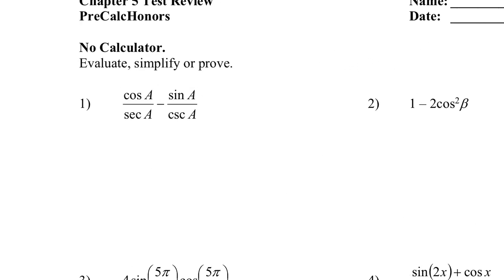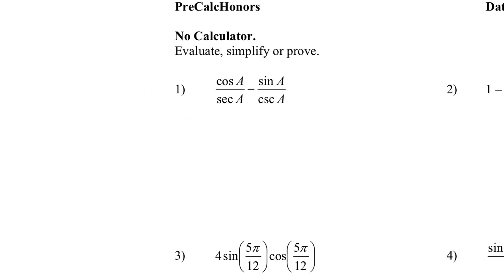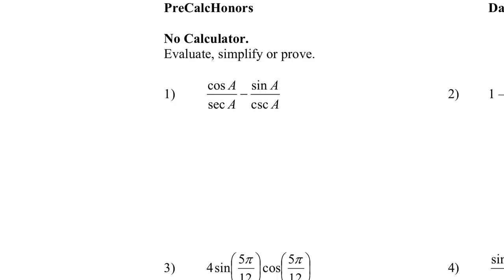You guys are going to see one per each page. I'm going to just take a look at the Chapter 5 test review and work through these problems right along with you. So I'm going to zoom in here and we're going to start with the first one. Like I said, this is going to be the first of 3 videos. We're going to do one page at a time, so I'll try to keep these brief.